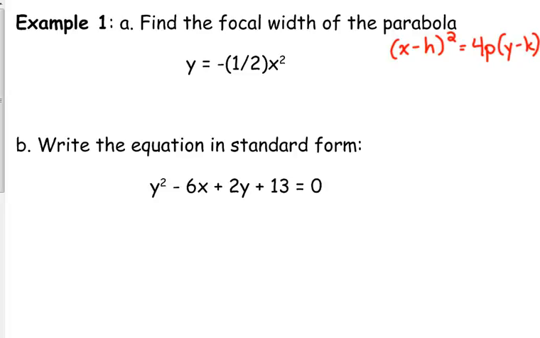So that means that negative one-half needs to be on the other side. So how do we get it to the other side? Divide, or it's a fraction, so I prefer that we multiply by the reciprocal. So that would end up being negative 2y is equal to x squared.